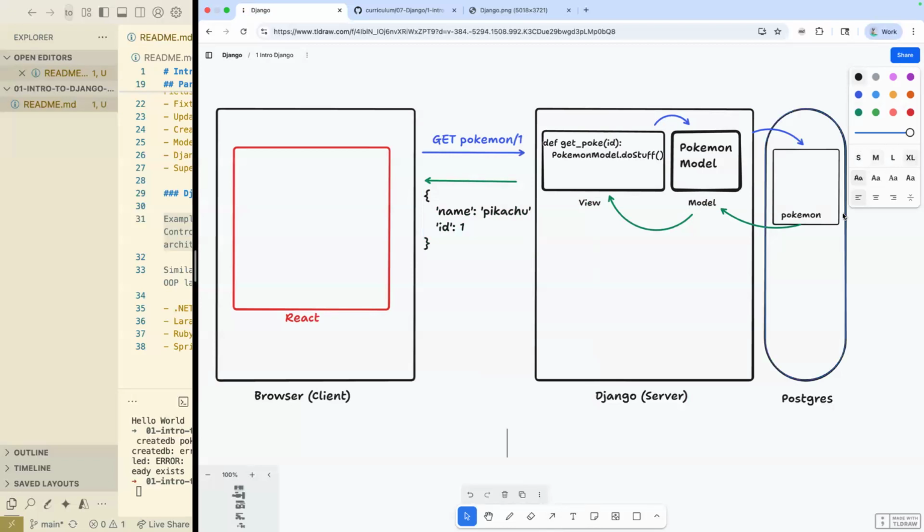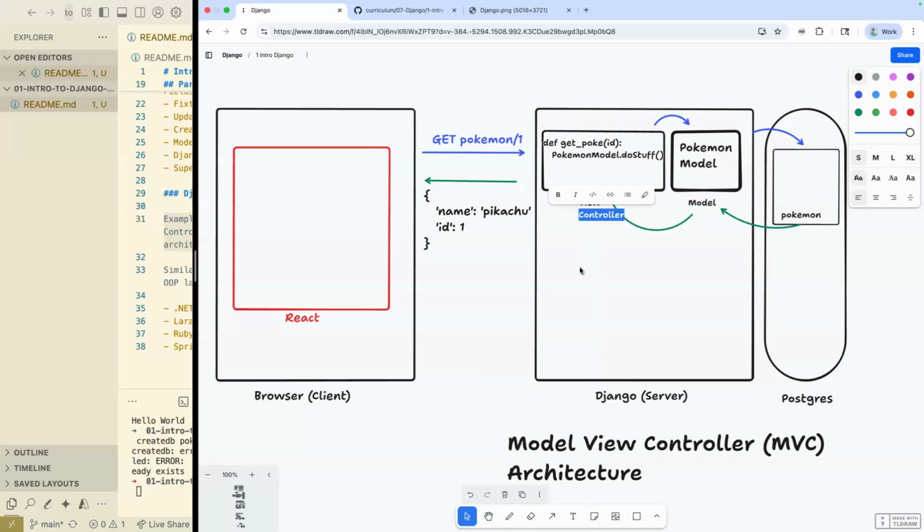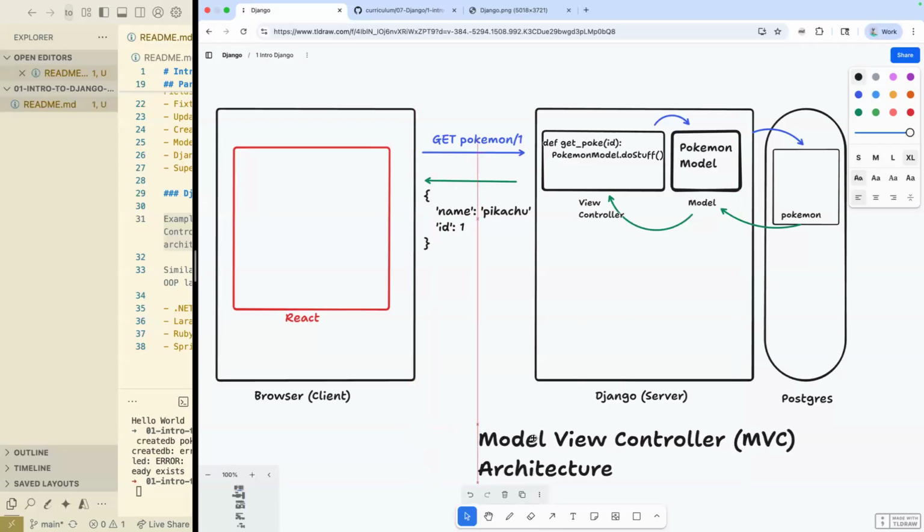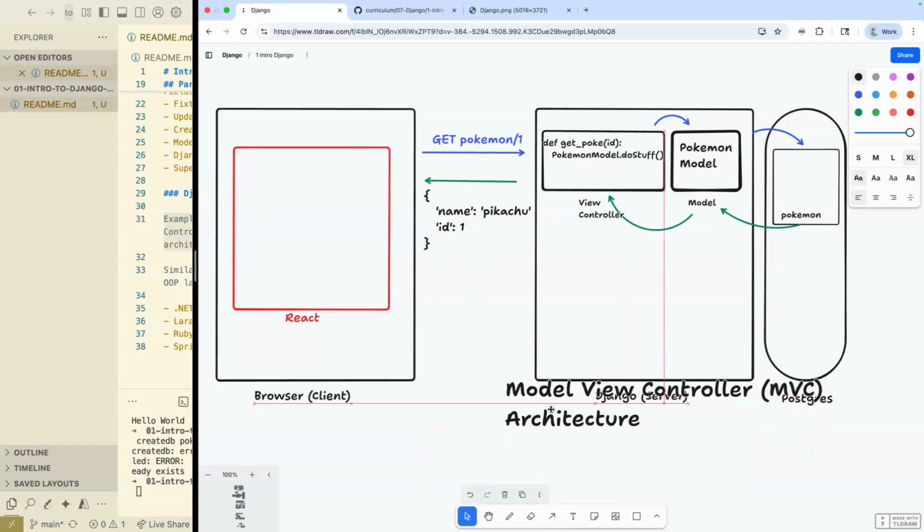So Django is an example of what's called a model view controller architecture. For our purposes, what we call a view function can also be called a controller. In other frameworks, it is called a controller. And this architecture has been around a long time. It's gotten sort of modified as time has gone on, but sort of like SQL, like being a shark or an alligator, this has proved its usefulness. There's other approaches too, but this is sort of the traditional way, for lack of a better term, of building a backend web app.